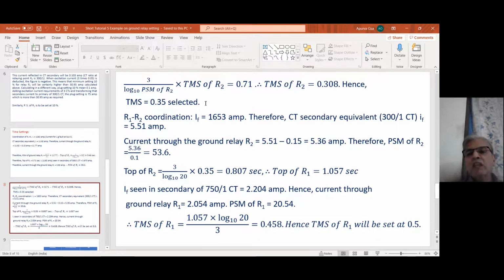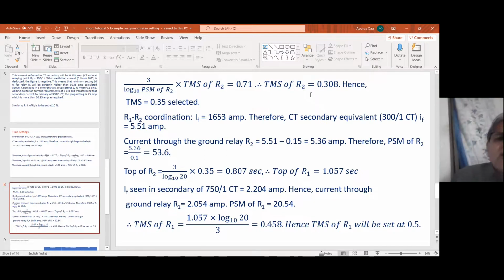Had it been a numerical relay, you could have gone in for 0.31. I do agree you could have gone in for that, but not 0.308, because a numerical relay also does not give 3 digits. Try to understand, right? So anyway, you will have to round off. But how do we round off? That depends upon which kind of relay you are using. So here we are assuming the old relays.